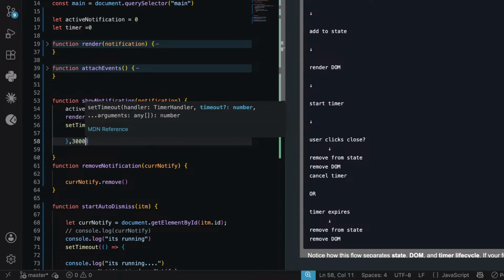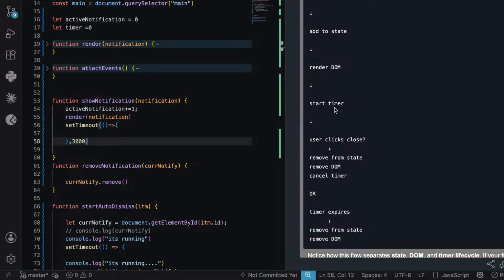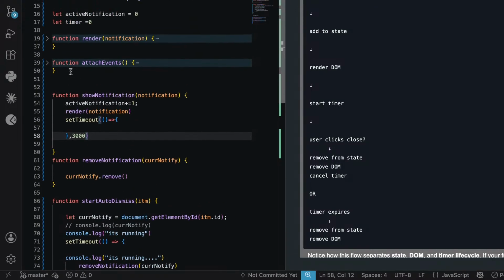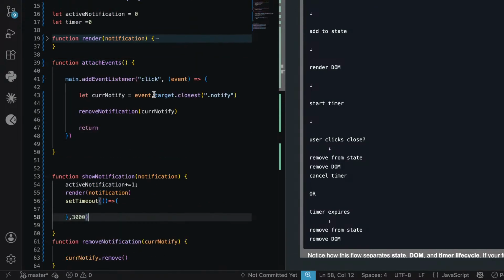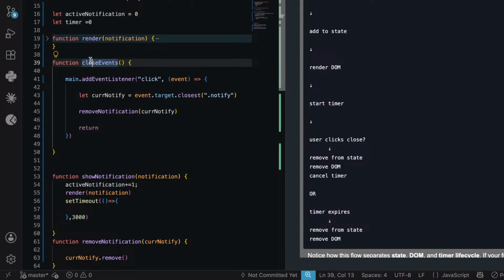So let's have 3 seconds. Okay, we set a timer. But we can't set it here. If we set this timer here, then user clicks close. If user clicks close, it will use attach event. Instead of attach event, let's name it close event, because we will easily know it, right?